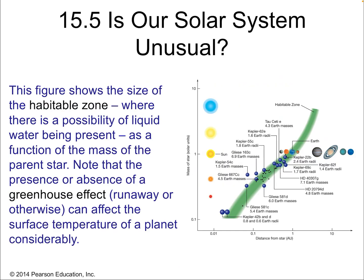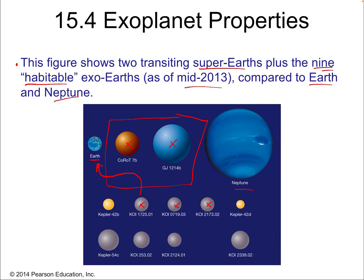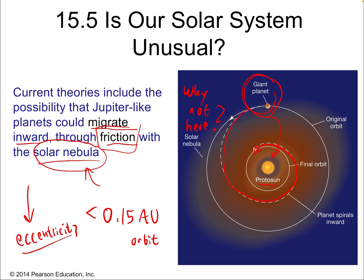So the one thing we want to finish on is the question we keep coming back to, and that's this idea of finding planets like Earth. Because we care, because that could be our future home, or that could be the home of another alien like us, another species living in another solar system, doing things like us, living on a world with green continents and a blue sky and oceans like us. Well, that means we need to find planets that are Earth-like in size, as we saw here, but also Earth-like in their distance from their star, because that would make them habitable.